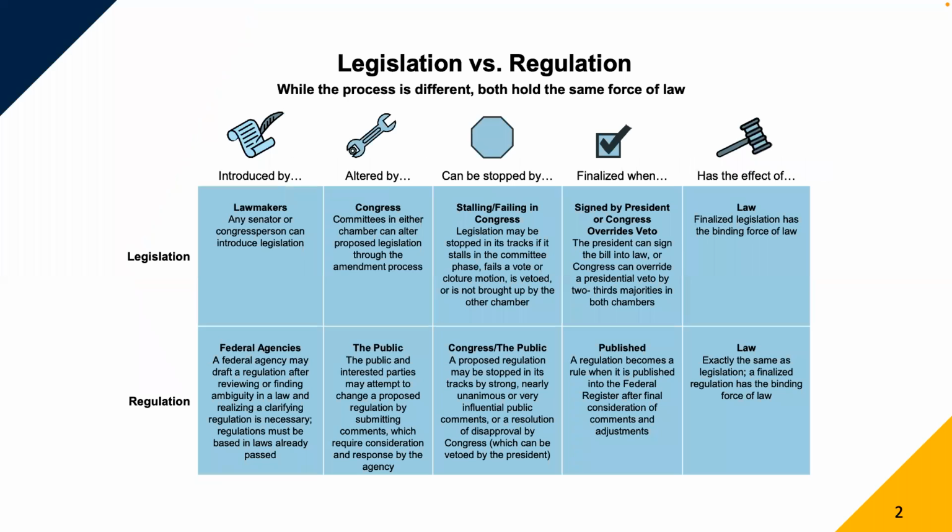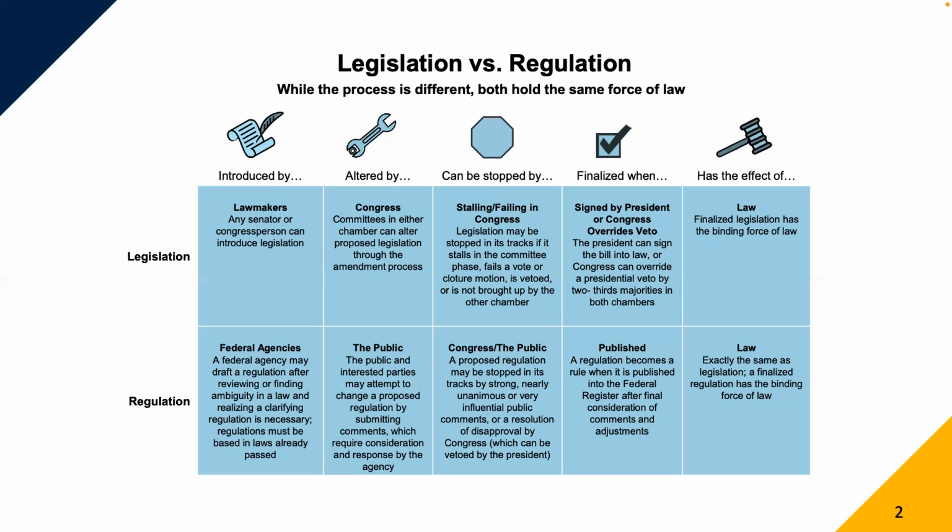So the first thing we need to learn about is the difference between legislation and regulation. This is the general schematic for laws in the United States, but a lot of other countries follow a similar type of pattern. I think most people are somewhat familiar with the legislative process. These are laws that are made by Congress.